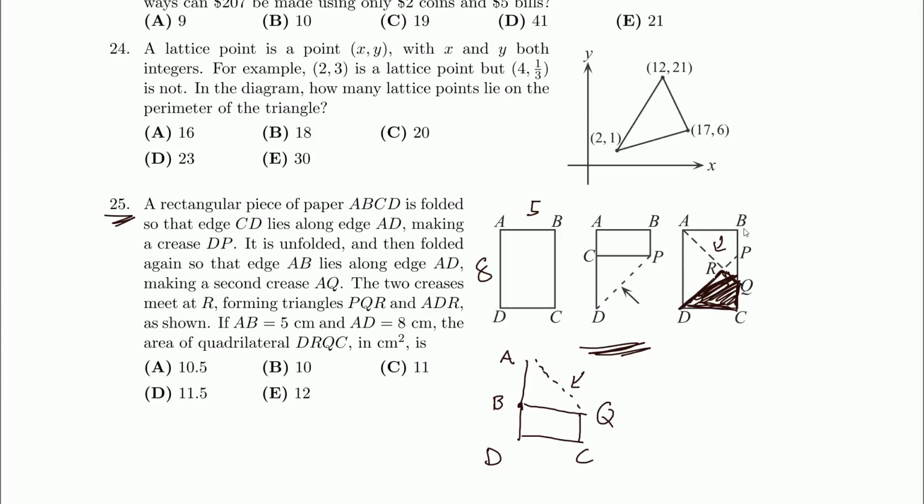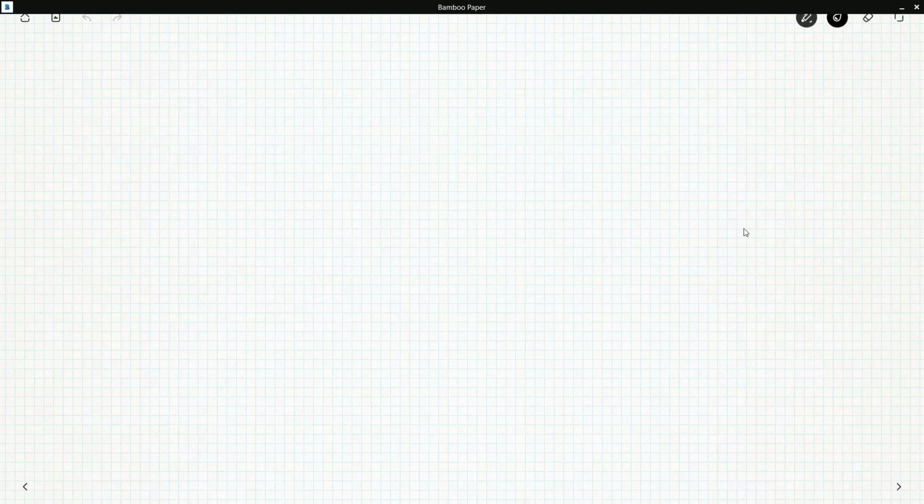So we're being asked the area of a quadrilateral. When I look at this quadrilateral, it's not a nice quadrilateral. A nice one would be a rectangle, or a square, or a trapezoid. This doesn't even look like a trapezoid. It does have a right angle at DCQ, but I don't think that's really going to help me. So it's an awkward area, and what I find the best thing to do for a question like this is to make that area the difference or sum of a bunch of smaller, nicer areas. So I'll show you what I mean.